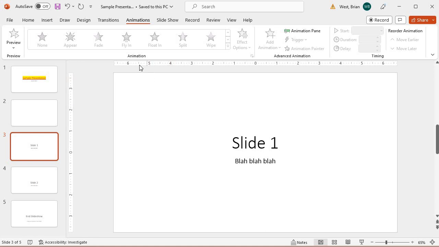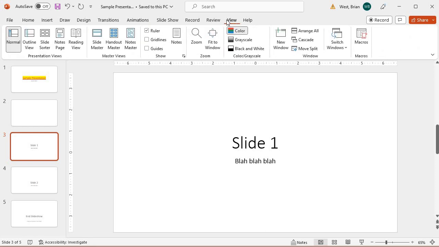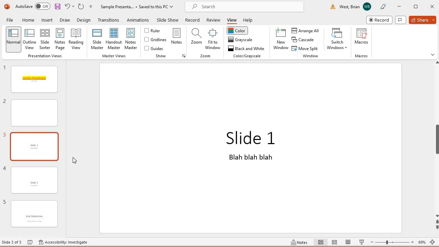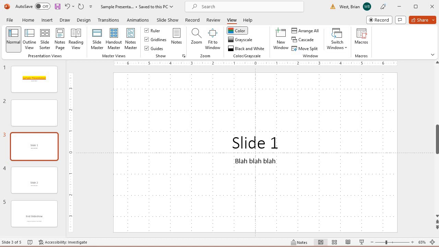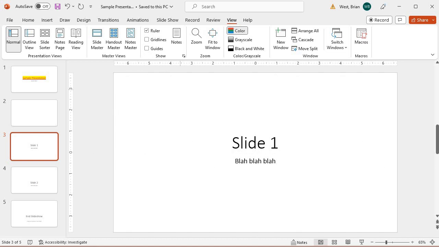Also, if you'll notice, there are rulers across the top. They start at 0, which is the center, and they work their way each direction. Same thing for up and down. This can really help you to know where things are positioned on your slides so you can make sure they're in the same positions on the next slides. If you're not sure if you want the ruler on there, go to the View tab at the top and click on it. And you see right here where it says ruler and it's checked. If you click there, it'll uncheck it, and now my rulers are gone. If I check it again, they're all back. We have grid lines and we have guidelines, or guides, that you can choose from also.